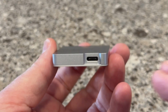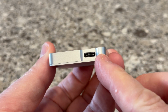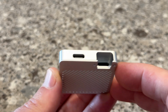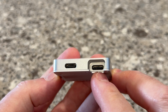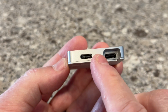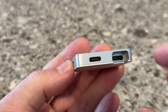And as promised, a deeper dive on this hub because there are a lot of ports to go through. Right here is the first out of 2 data ports. This is the one you're going to slide the SSD drive into because it's already recessed. Now this deeper recessed port is what they call the upstream port. This is typically what you're going to plug your USB-C adapter into and then into the phone. Now over here is another data port. You could plug in a microphone, wired or wireless.